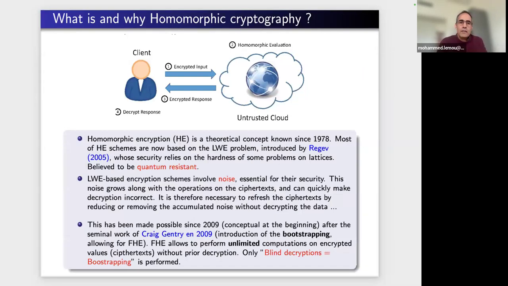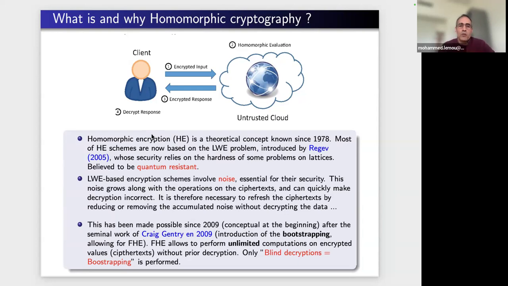What is the definition of the homomorphic property? A data encryption system is said to be homomorphic, as you know, if it allows computations to be performed directly on encrypted data without decrypting it, while ensuring that the decrypted result is correct. This is the simple definition of homomorphic encryption. I will not take too much time to describe the applications, because I don't need to convince you that homomorphic encryption has many, at least potential, applications and very famous applications.